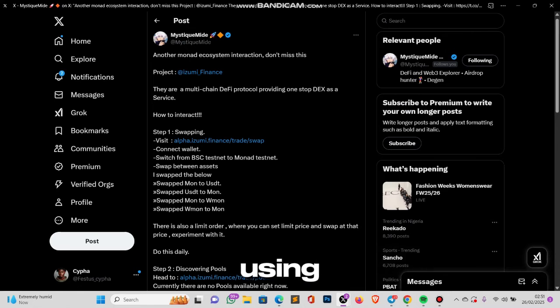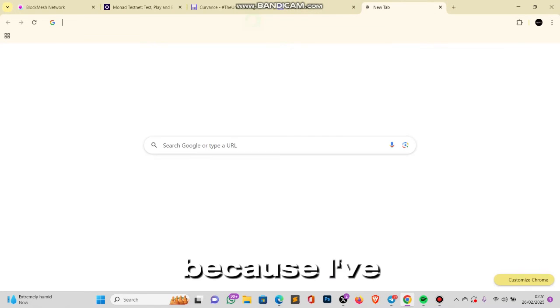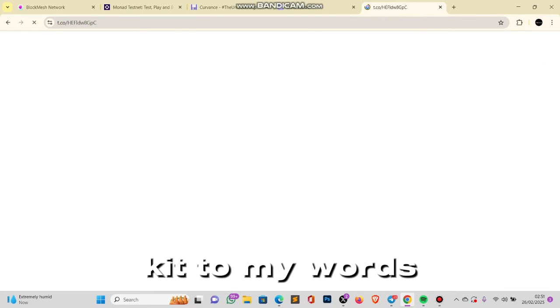I prefer using the Chrome browser because that's where it's connected to my wallet. So I'll just do this platform to show you guys a guide. After this will be the last guide. Obviously follow me on Twitter, follow me on my Telegram, WhatsApp community so that you can see all the updates.